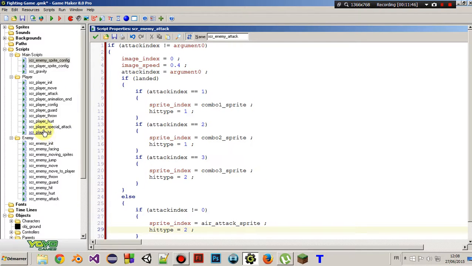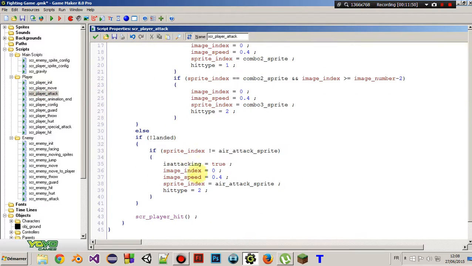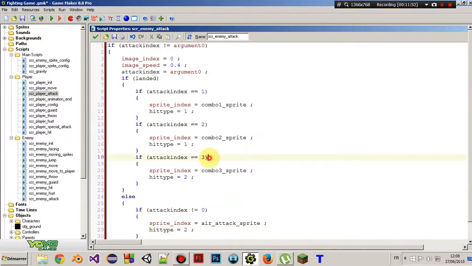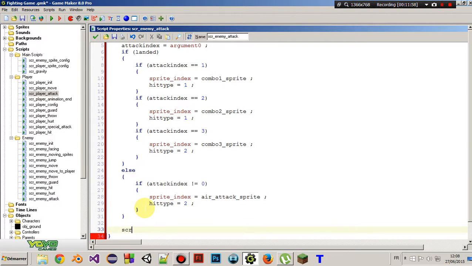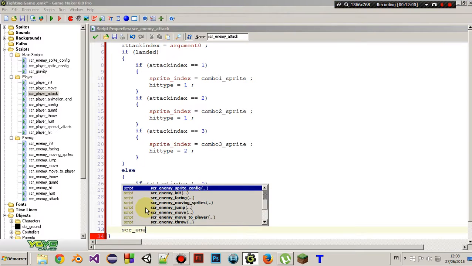So I guess the player also, yeah, so 2. And now let's call the hit script. So SCR enemy hit.